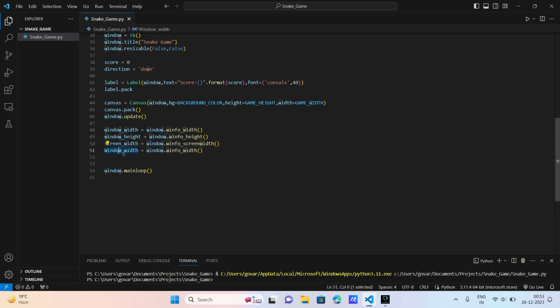It is screen height. It is also screen height. Yeah, that's nice.